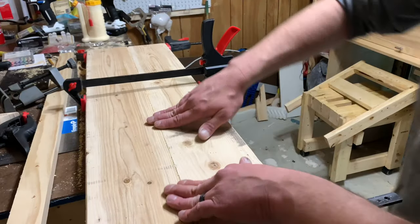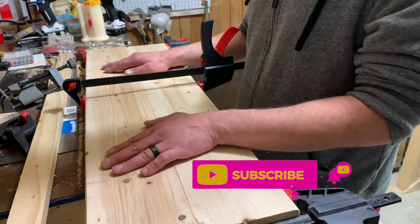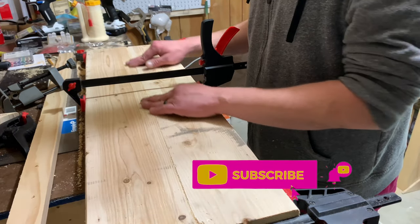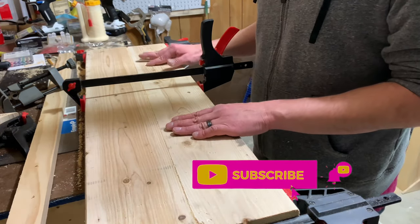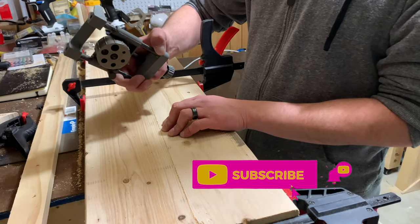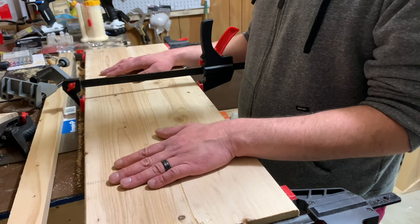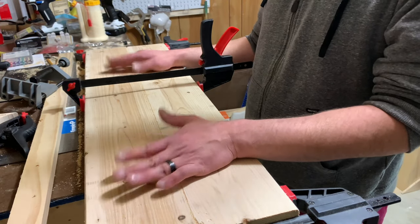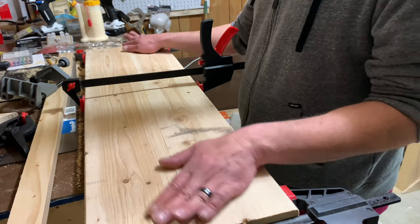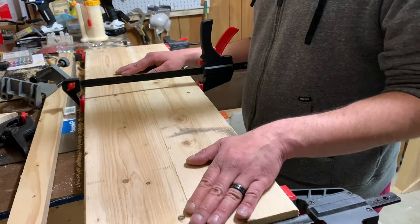All right, this is all glued up. Well, it's not together. It's not exactly finished yet. Still got to dry. I don't know if it's me or if it's the jig I'm using or what, but for whatever reason, these holes did not go flush. So, any number of things could have gone wrong. Not a big deal. Glued it up, it's clamped.